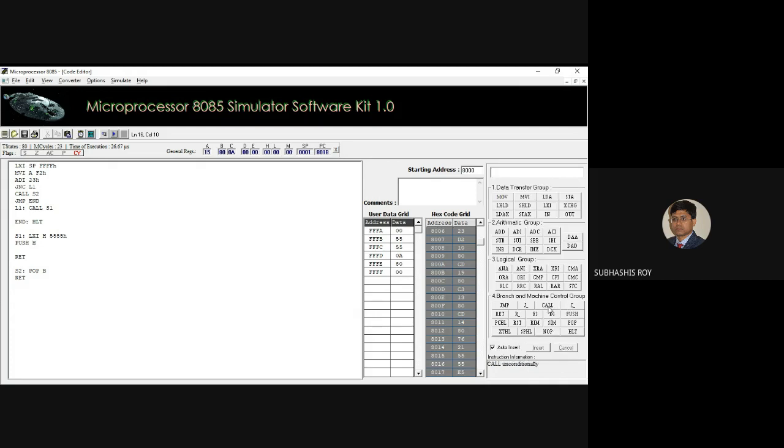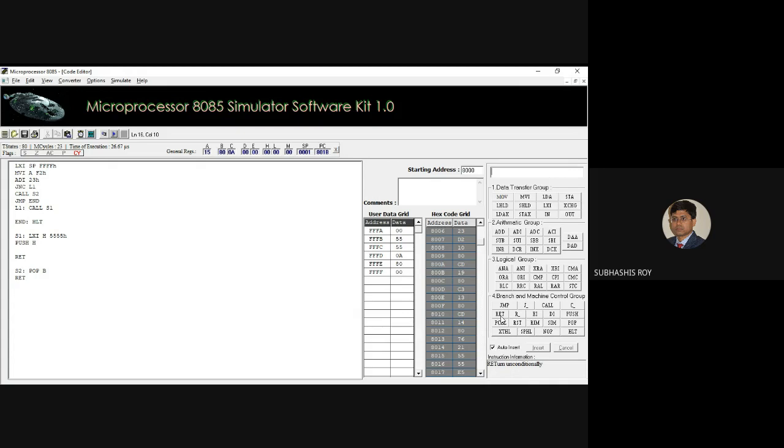You can call your subroutine depending upon the different conditions of flags, or you can call your subroutine unconditionally. But whenever you are calling a subroutine, you have to remember that in that subroutine you need to use the return instruction, RET. Why? Because you are transferring control from the main program to your subroutine. So once all the instructions of that subroutine are executed, it should return back to your main program. For that reason, you have to use the RET instruction at the end of your subroutine so that your program will come back to your main program from the subroutine.